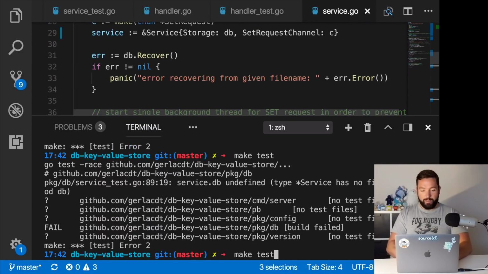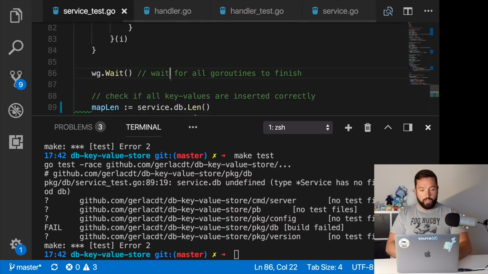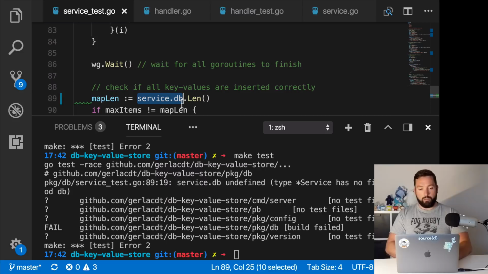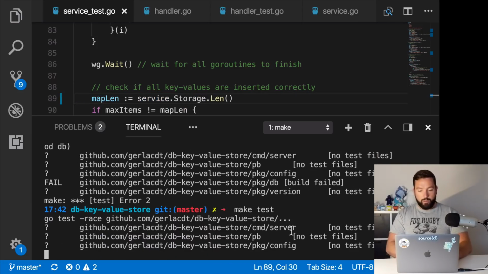Probably it's gonna go back. Okay, service DB undefined in service test. I'm okay with that. So service.db, that's gonna be service.storage. Make test. And all of the tests pass.